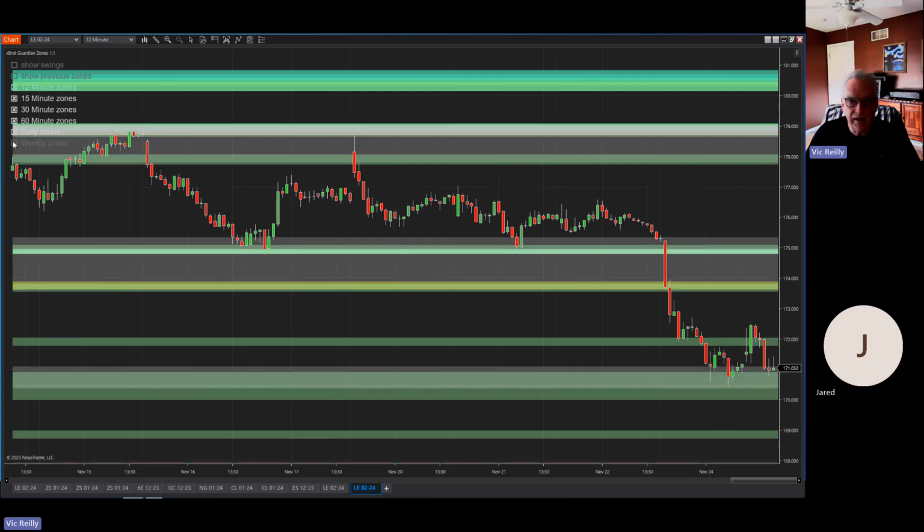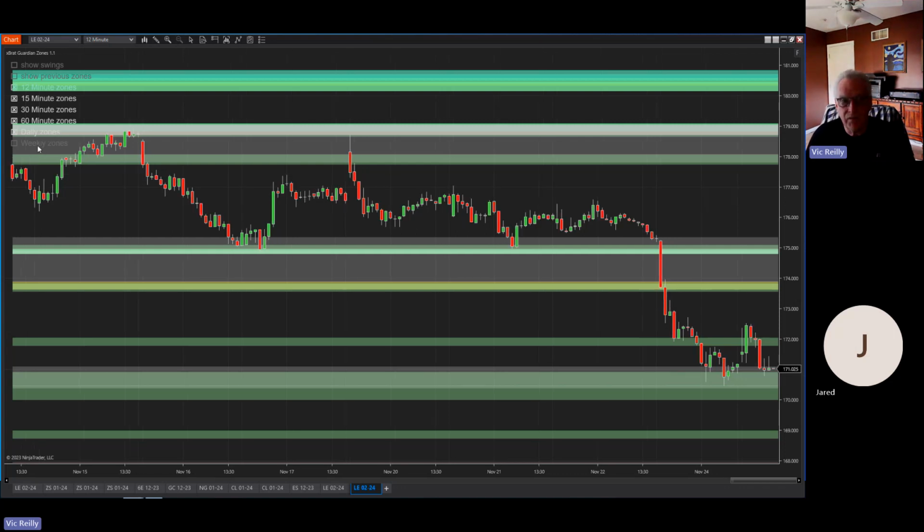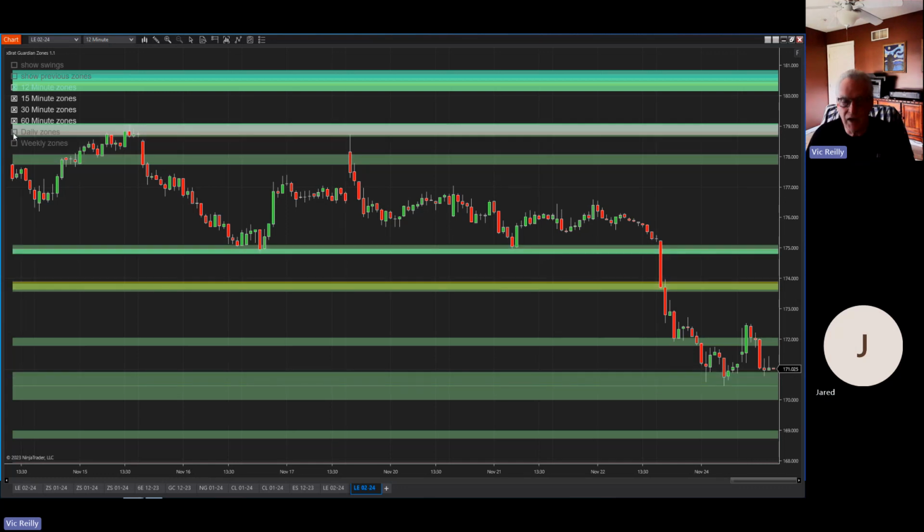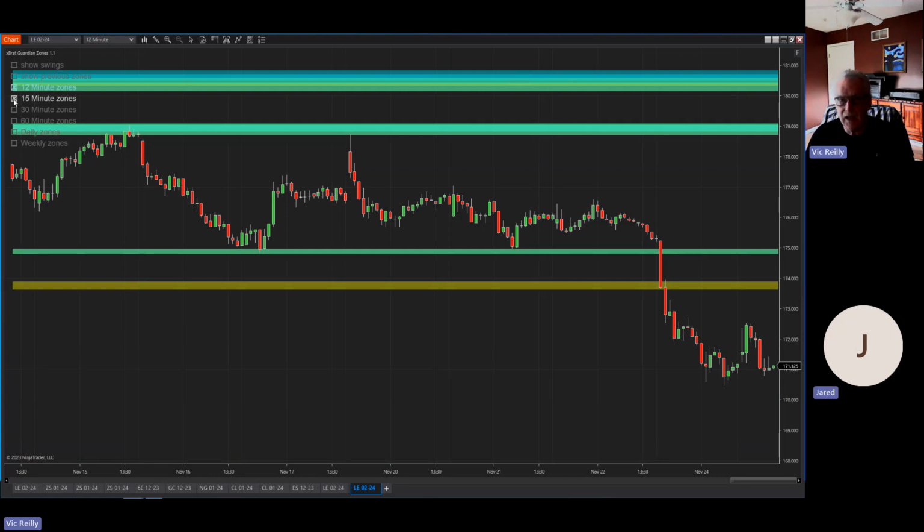I'll also add in the daily zones and so forth. Even the weekly, I don't usually go with the weekly zones because the trades don't run that long. Back on that strategy performance report, it did show you how long you were in your trades. Some trades you might be in for multiple days, in which case you may want to look at the daily zones as well. But if you're running a couple of trades a day and they're running anywhere from 1 minute to 5 hours, then you may want to look at removing some. If trades are lasting less than 5 minutes, then you may want to just keep your 12-minute zone on there to see where things are going.